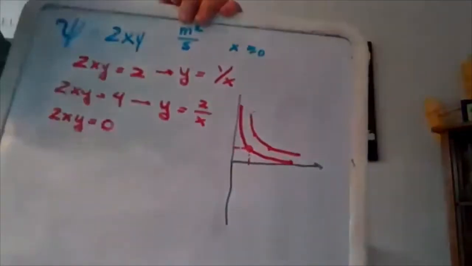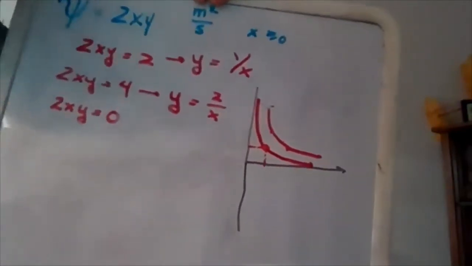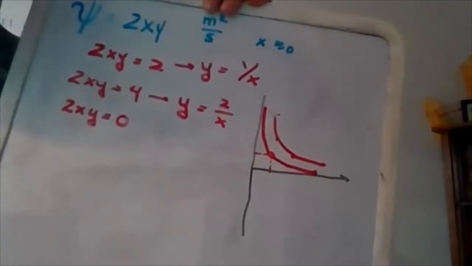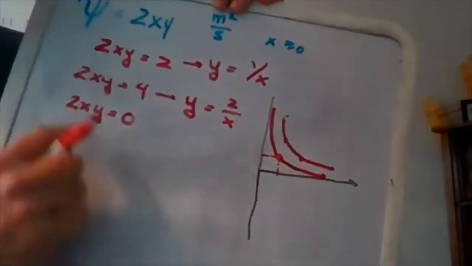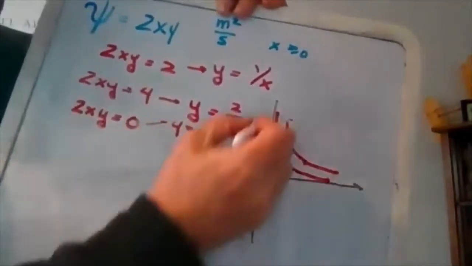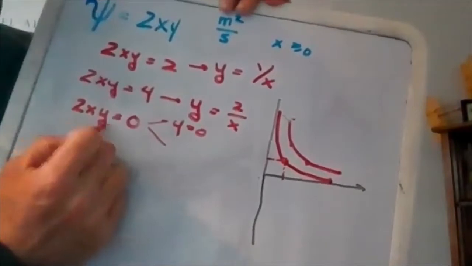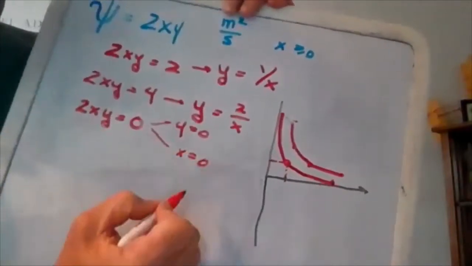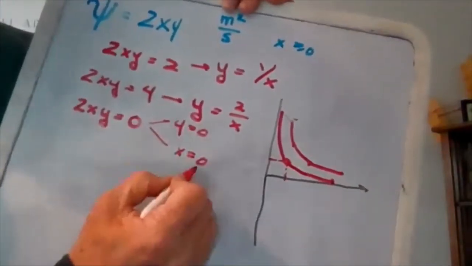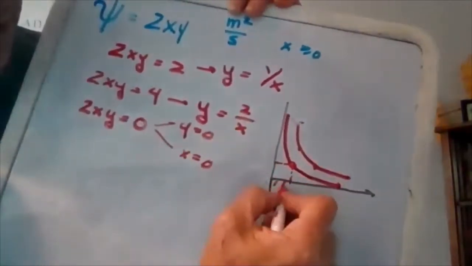And I'd like you to stop and think about that for a second. What are those graphs going to look like? What is the graph of that equation going to look like? Well, thinking about it, I could divide both sides by 2x, and I'm going to get y equals 0. So that would be the y-axis, all right? And then if I divided both sides by 2y, we get x equals 0. Pardon me, this would be the x-axis, and this would be the y-axis. So in a sense, there's like a line right there like that.